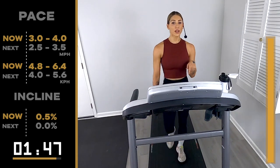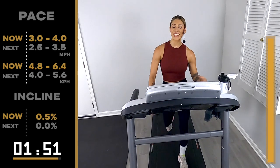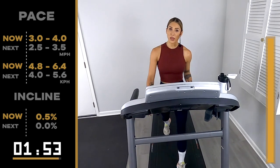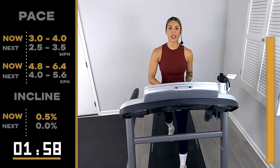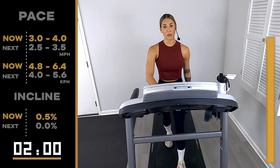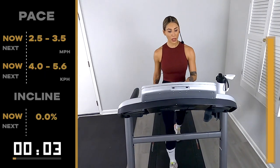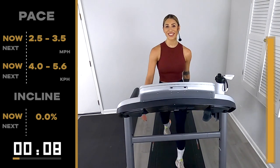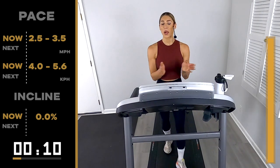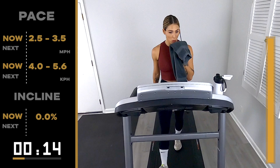We go 2-5, 3-5. You just take it down wherever you are, take it down 0.5 at least. So I really want you to cool down, okay? We're slowly recovering, now we're cooling it down, right here. Take it down 0.5, 2-5, 3-5. You're like, oh my God, I feel like I'm walking in slow motion now, right? Slow clap for all of you. Still got 45 seconds.